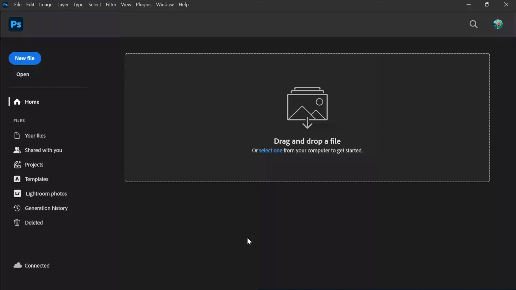If you are just starting out with Adobe Photoshop, one of the most fundamental skills you need to master is how to get your images into the workspace correctly. Whether you are opening a file to start a brand new project or importing graphics into an existing design, knowing the right workflow will save you massive amounts of time in your creative process. In this video, I will walk you through the 3 easiest ways to open and import images in Photoshop like a pro.